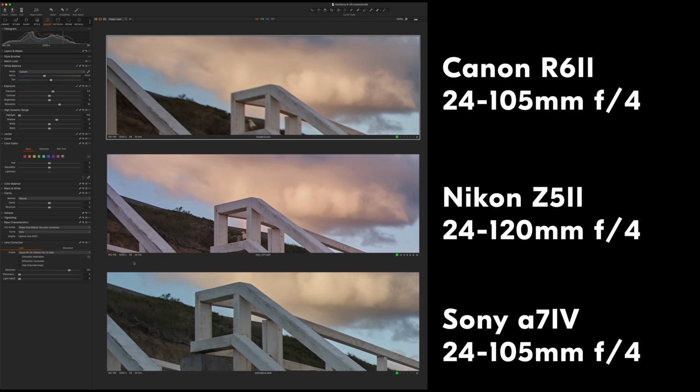Now, I had wondered whether perhaps I have a bad copy of this lens. I purchased it new. I wouldn't expect it to happen. I've bought probably over 100 lenses in my life at this point in time, and I've never received a bad lens to the best of my ability to assess these things. Plus the kind of difference between the Sony, Nikon, and Canon, well, you know, we've seen this sort of thing before.